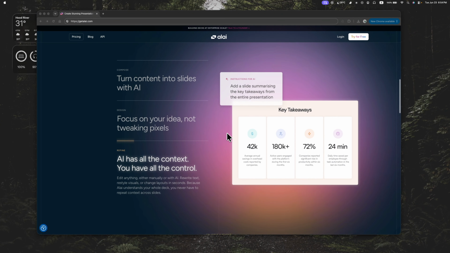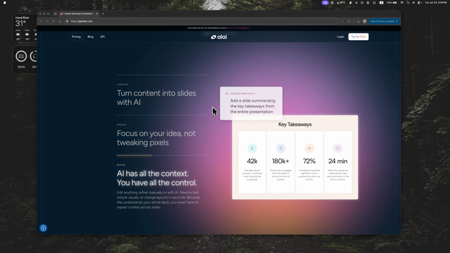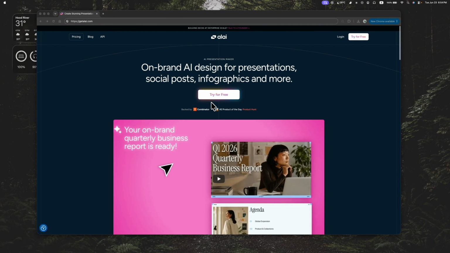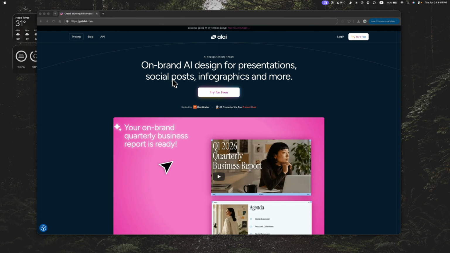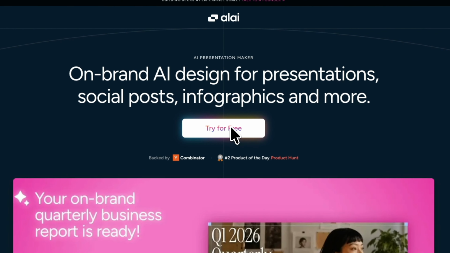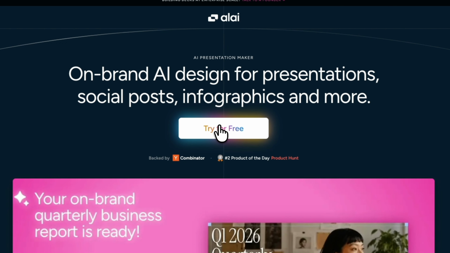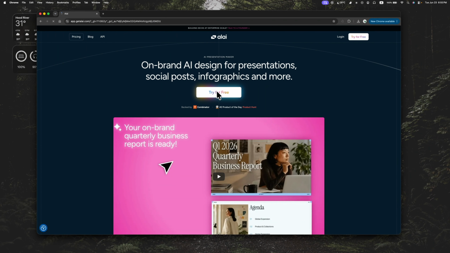I'm not sure if that is the same Google product or if a new model has been introduced that I'm not aware of. This is a recognized product by Y Combinator, a top-notch startup sport company, I believe. Lots of people try their luck over there. So let me click on try for free so we can see things in action.